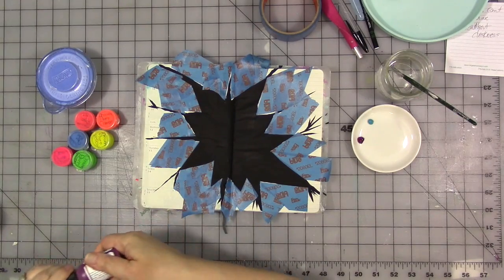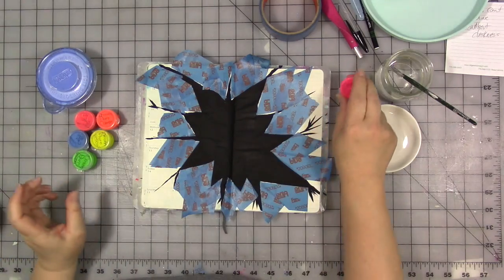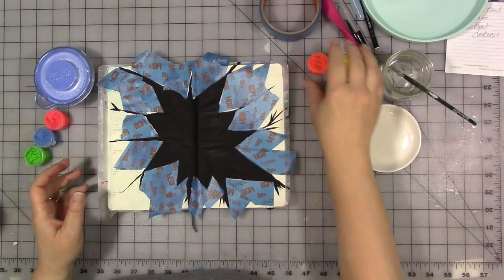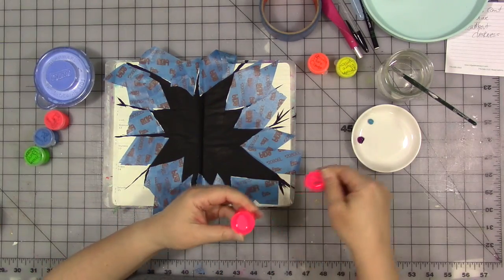It's probably way too much eggplant, but that's okay. I'm going to take a pink and the yellow, maybe the orange. That might be way too many colors, but let's give it a shot, shall we?